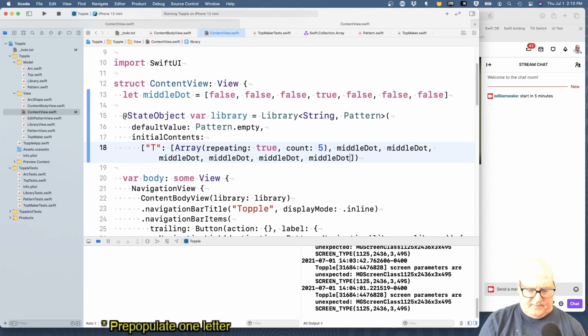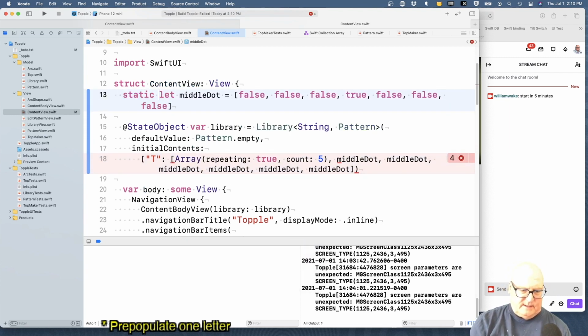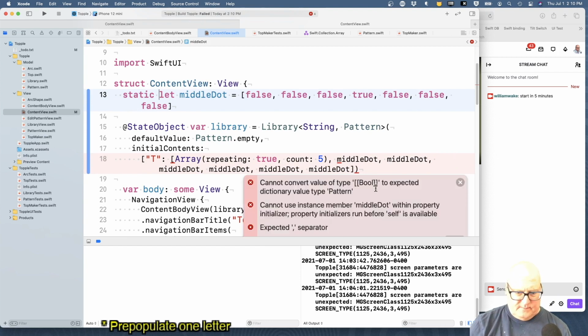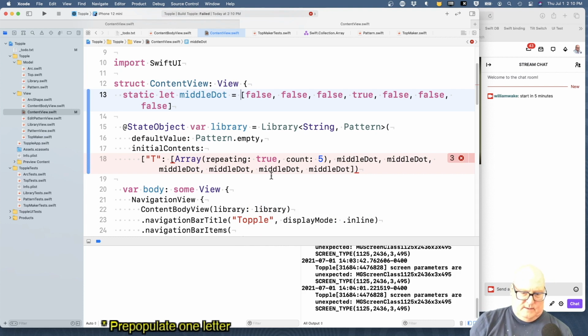Okay. Whoops. Oh, am I not allowed to do that? Static. He's pattern of all that.